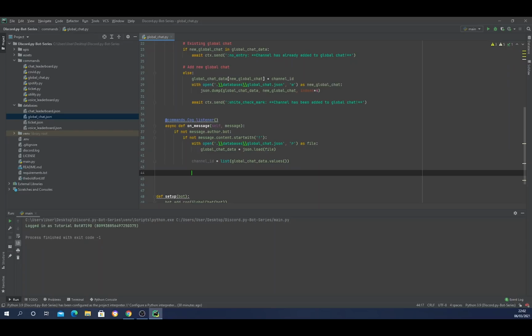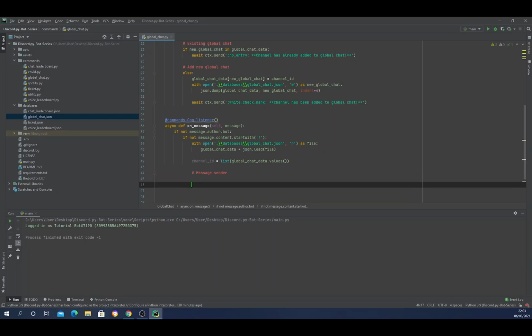So let me come down here. If you remember, I said I'm going to divide the message sender and the receiver. So I'm going to say this section is for message sender, and this section is for message receiver.